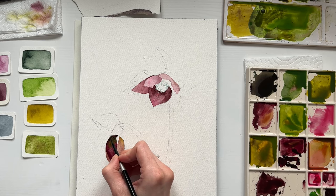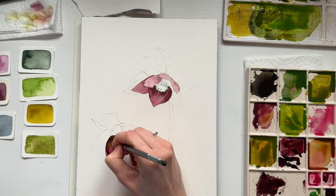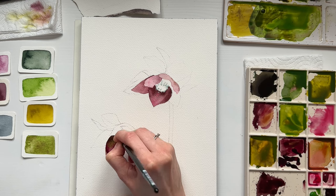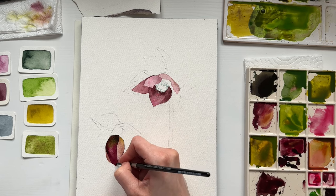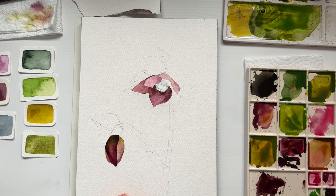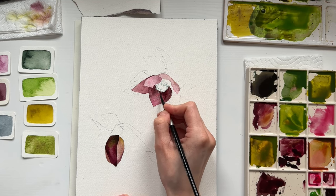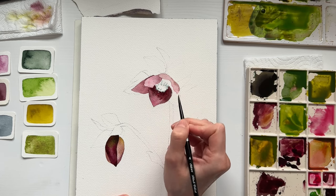On the top of this bud we have some greenish color, so I add Sap Green and I'm blending it with Perylene Violet. And here I will also add some darker shade while the surface is still wet.